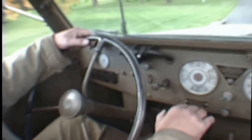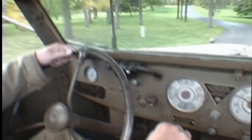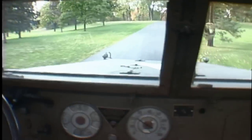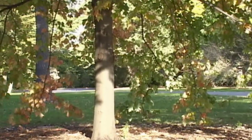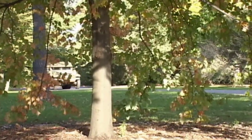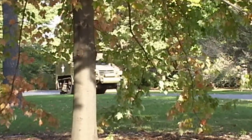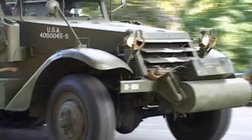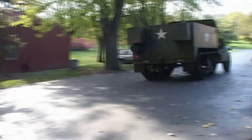It was also used as a prime mover for artillery. This vehicle was brought back in 1992 from Germany when the division came back to Fort Riley, Kansas. It was on the post there at Fort Riley. As a matter of fact, we had a visitor come here and he swears that he probably painted this thing a couple of times while it was sitting there — but yeah, this was in Europe.